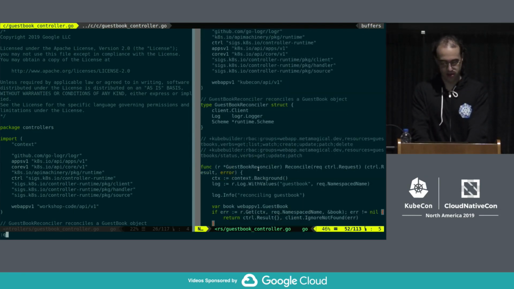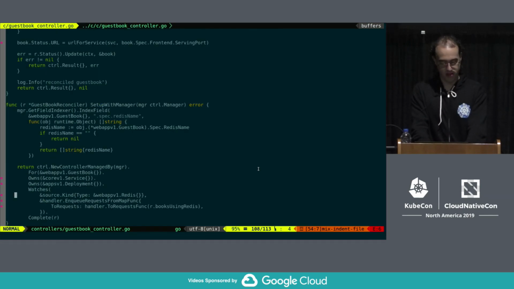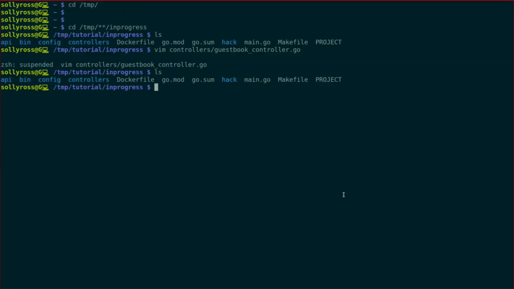All right. So this is currently going to complain, if I had to guess, that we don't have any of these helper methods, and we don't have a Redis instance. So I'm going to really quickly create the Redis instance too. I'm going to copy that over. I forgot to do that earlier. Complete API.